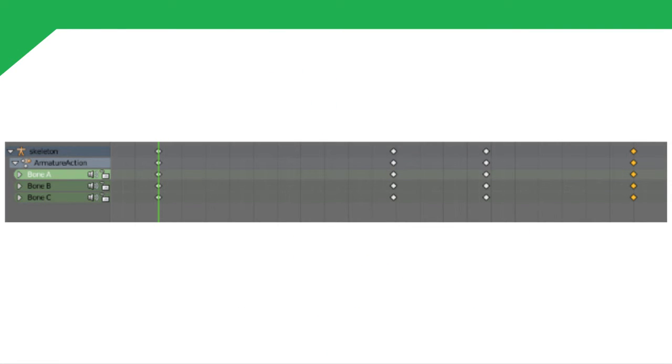These are called keyframes, and you'll see them in everything from 3D animated movies to a Flash application. The animation itself is simply a collection of these keyframes spread out over time, and then when rendering, we sample these keyframes to figure out the position of each bone each frame.